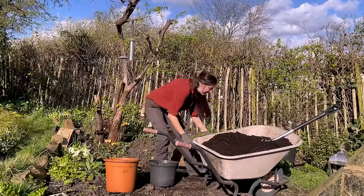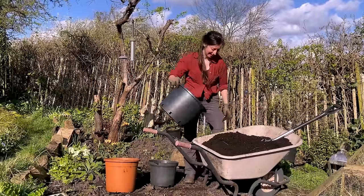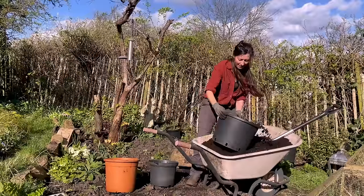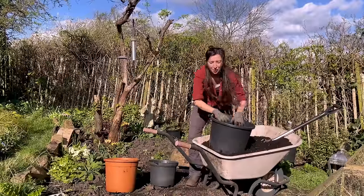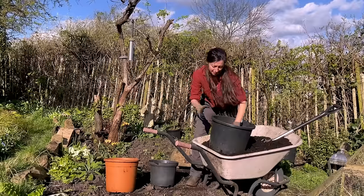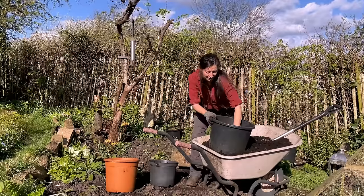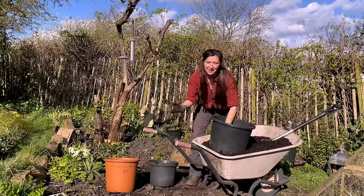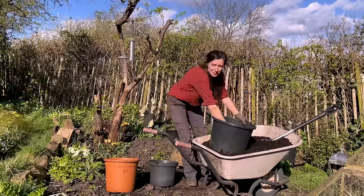That's the 15 litre and my great big 20 litre pot. These pot sizes can be expensive to buy, but if you go to your nurseries or a garden centre that you visit regularly, just ask around — they might have pots they can give you for free. Not everybody does, but it's worth asking.